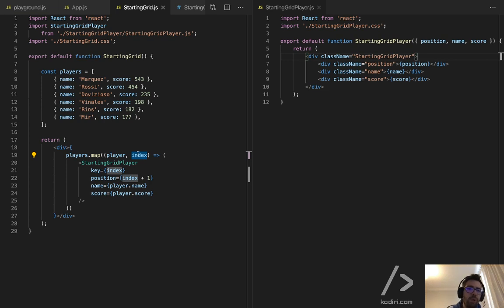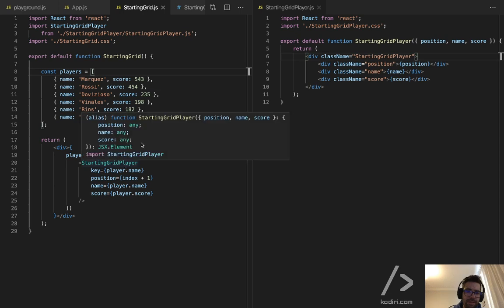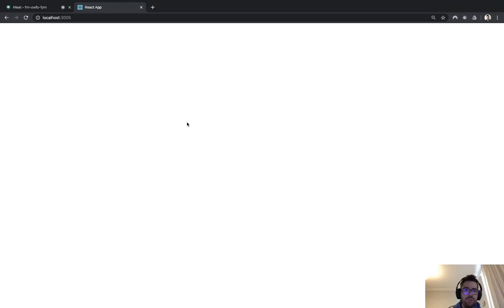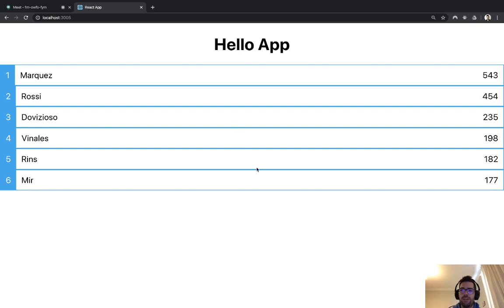So, do we have any other unique attribute? The name, correct. We can assume the name of the player is unique. Yeah, at least regarding this exercise, definitely the name is unique. The score can be unique, but I hope you agree with me, two players may get the same score. However, the name can be considered unique. Cool. All right, so let's see if it works. So if I refresh, fantastic. I got my app running.